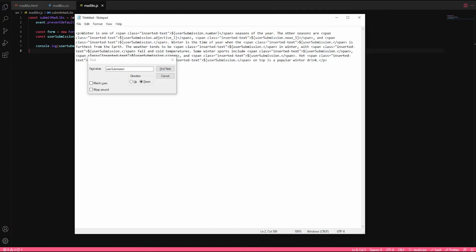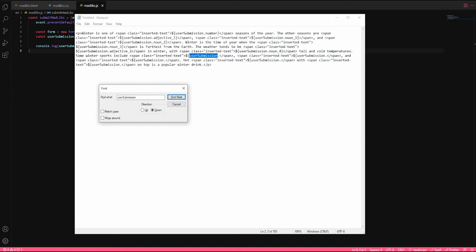So something I have also done is I have wrapped all of my inputs inside of a span, and I have added the class inserted text because we, again, are going to set ourselves up for a little bit of logic that we will implement later, which is to style the inserted text. That way our users can very easily see the text that they input. And after we do all of this, it is a great time to double check and make sure that your story is correct and that you have the amount of inputs that you need.